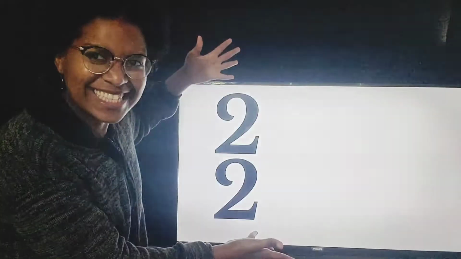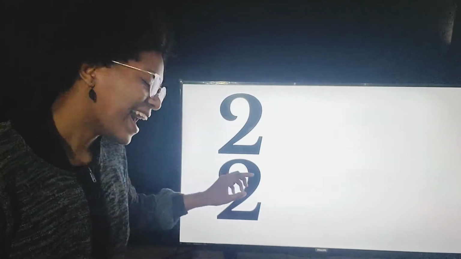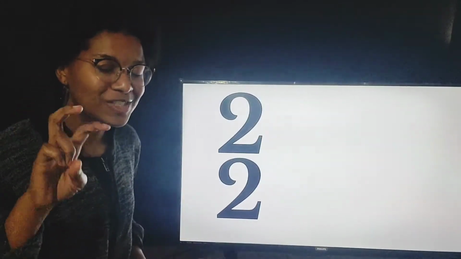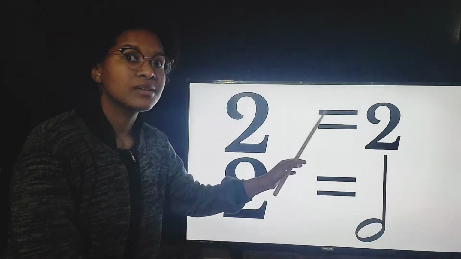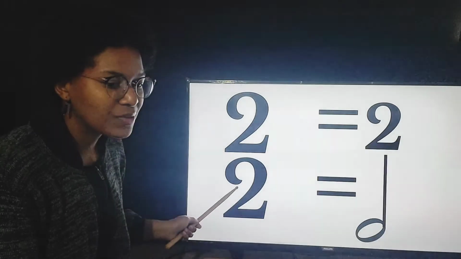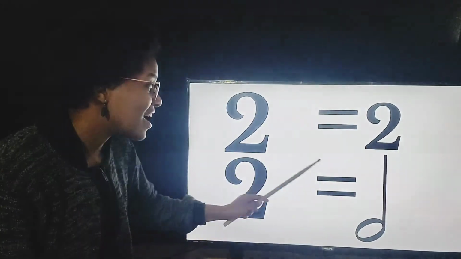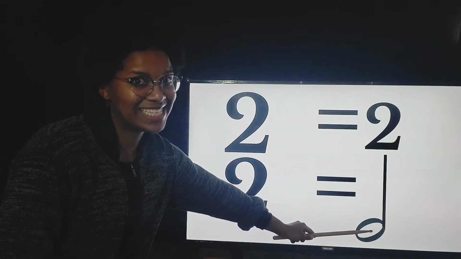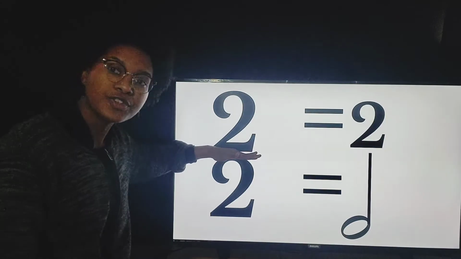Bam! Yes, this is 2/2. No more 2/4. I changed the bottom number to a 2. Each measure gets 2 beats, but there's a 2 on the bottom, so the quarter note doesn't get 1 beat anymore. The half note does, because half is the same thing as 1 over 2.